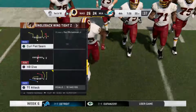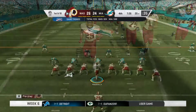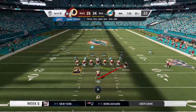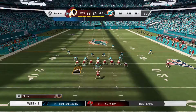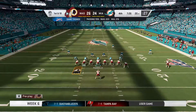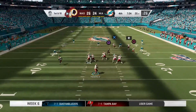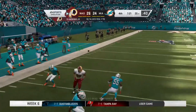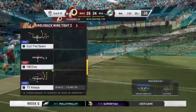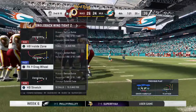Out comes Washington's offense as they get set to take over here. That last touchdown has made this really tight. They're clinging now to this slim lead. Second half, they only have a field goal. This offense needs to kick it into gear. And right now, I'm looking directly at the field general, at the quarterback, which to me, he's got to take over right now. By word, pumping his team up, and then, of course, by deed with his play.